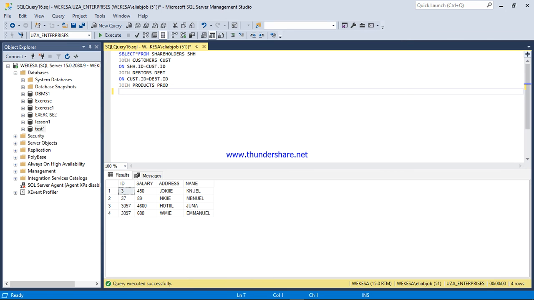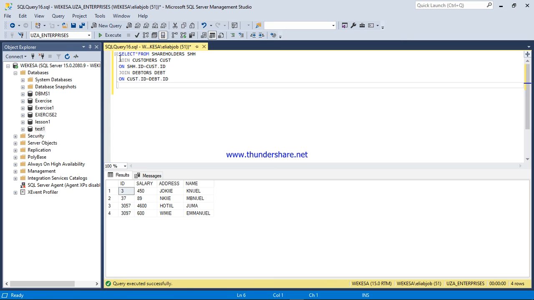So I'm going to join the shareholders table, of which I've given the abbreviation SHH. We have the customers table, which I've given the abbreviation cast. We have the data table. Okay, let's get rid of that.